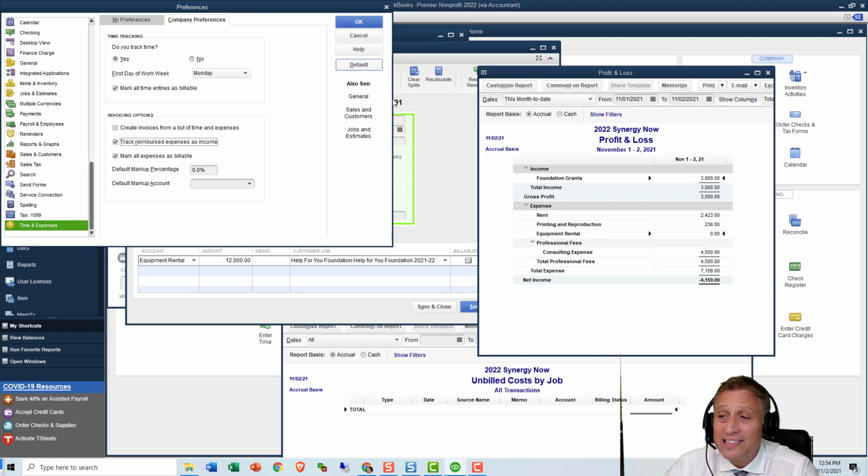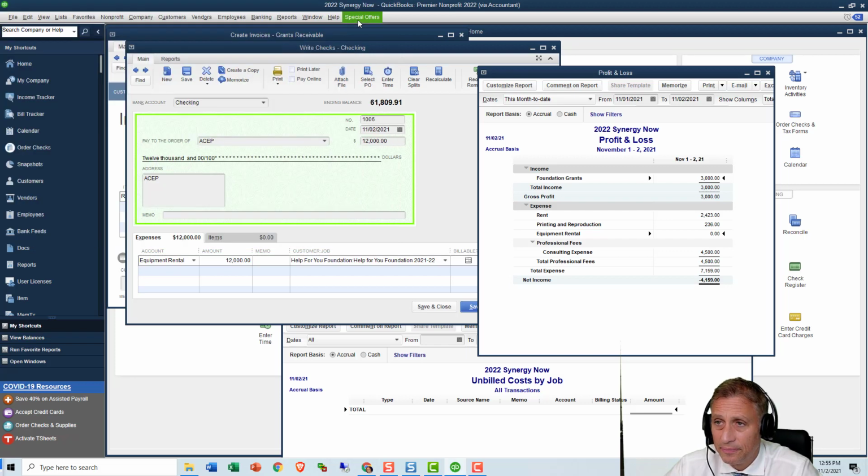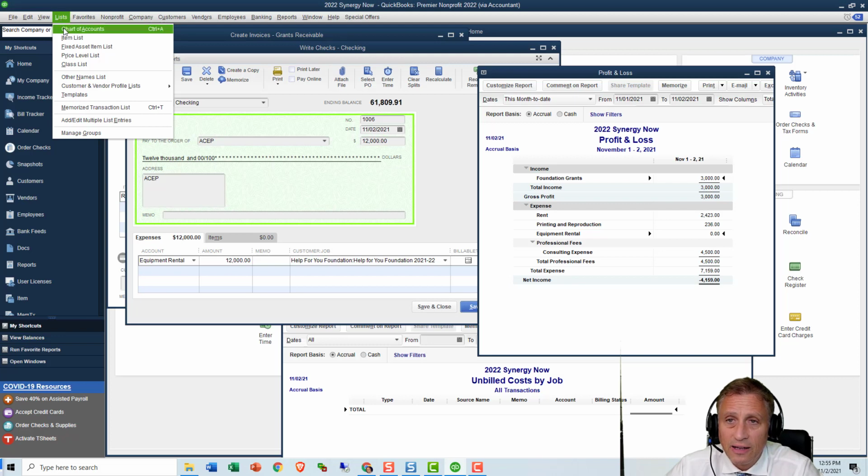And now when I save this, instead of it showing as a negative expense when I create the invoice, the income is going to go to a revenue, and now the expense will appear again. The question is, what revenue account is it going to go to? Okay, well, it's going to go to the revenue account that you assign it to. All right, so I'm going to go ahead and click OK. And so far it hasn't changed, but the reason why is because I've got to go to my chart of accounts list. Let me go to my chart of accounts list.